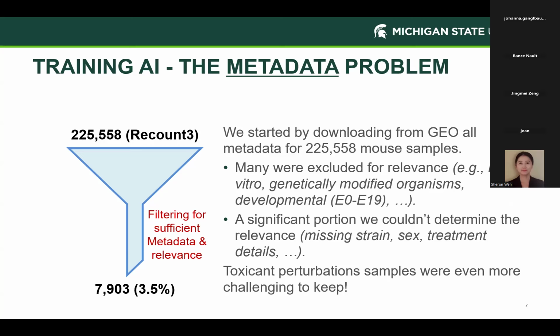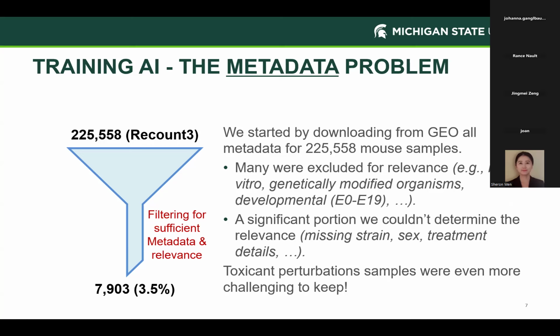So we added all those filters. And after all of this, we end up with only 7,900 samples. And I wish I could break it down specifically for why each one was excluded. But I can tell you right now that it took us about 2 to 3 months to just figure out what we need to include or not, just because the format was so inconsistent. Someone called it strain, source, mouse, all those kinds of things. And we had to figure out how to even start filtering. And so a lot of this was done manually as well.